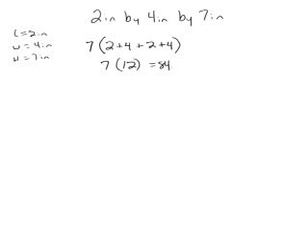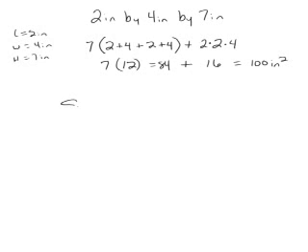And then the other part that I needed was the length times the width, 2 times 4, and I needed 2 of those. And I needed to add that on. So 2 times 4 is 8, times 2 again is 16, and I need to add that on to the 84, which gives me 100. This time it's inches squared.